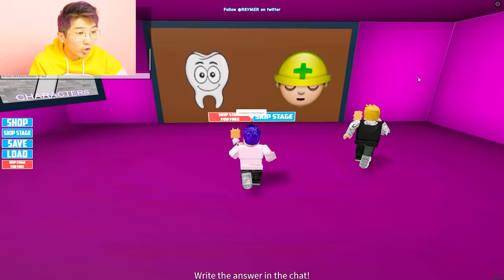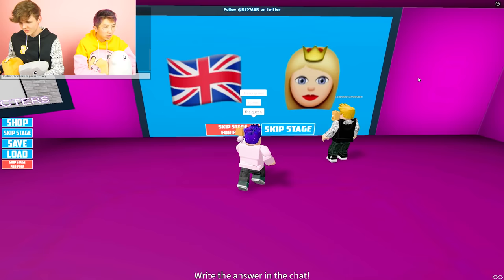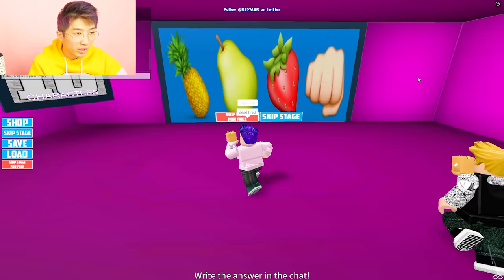Dentist. Yep. Awesome. What is this? Drama queen. Oh, smart. This is the queen. Nine characters. Princess. Elizabeth. Queen Elizabeth. Alright, what's next? Dead tired. Okay. What is this? Fruit punch. Yeah, yummy. We're getting really good at these guys.